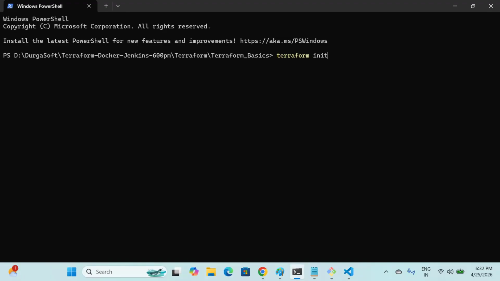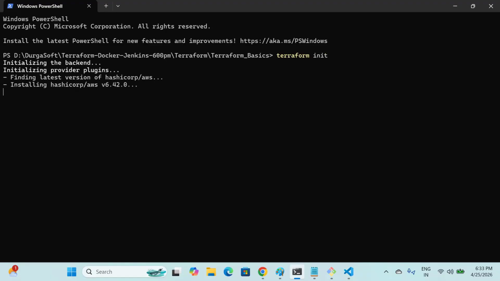So when I initialize the Terraform, plugins will be installed. Whatever the AWS resource related plugins are there, all the plugins will be downloaded into my computer and installed. So whenever I want to create the VPC, Terraform looks for the VPC plugin, and through that VPC plugin, it will call the VPC and create the VPC in AWS. If I want a subnet to be created, subnet related plugins will be there. So it will communicate with the subnet plugin, talk to the AWS account and create the subnets. Like that, the plugins will be installed.